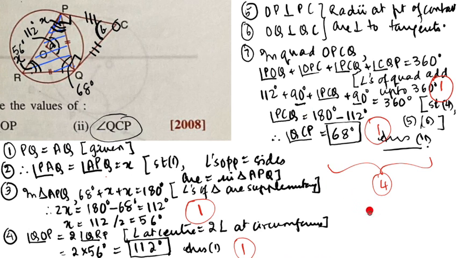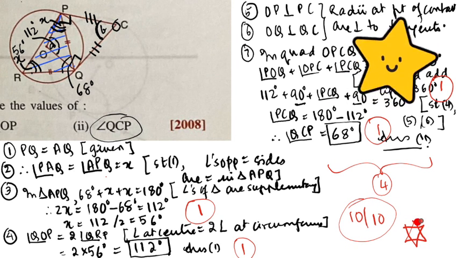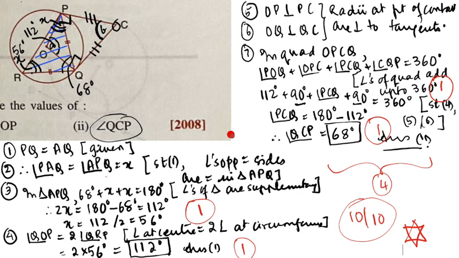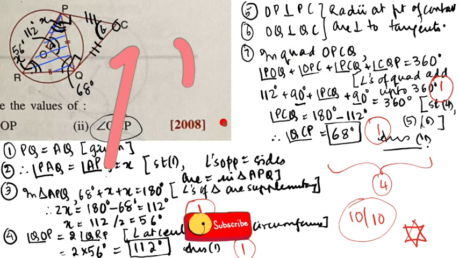Now you total up and say whether you have got 10 on 10. If you got 10 on 10, give yourself a star. Okay, now this is the way in which you have to solve the question. This was a short test. This is a revision test. Okay, so I hope you have understood how to present your work. I hope you have got your full marks. If not, then practice these questions.